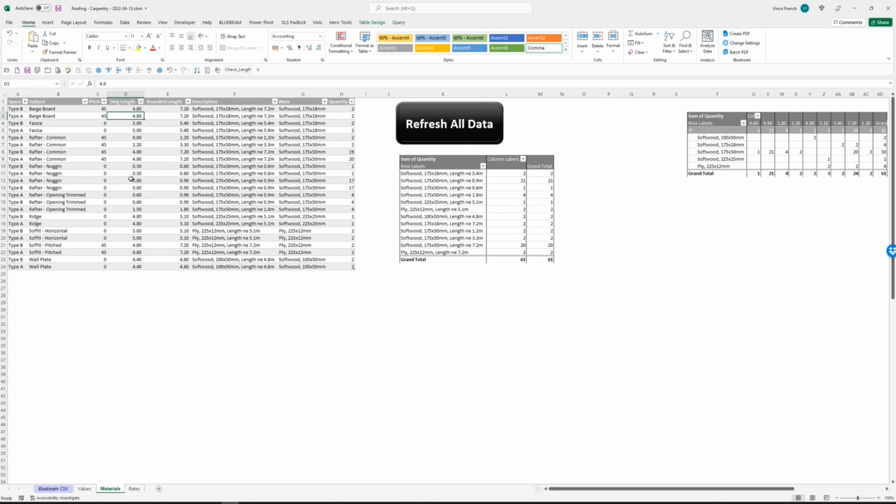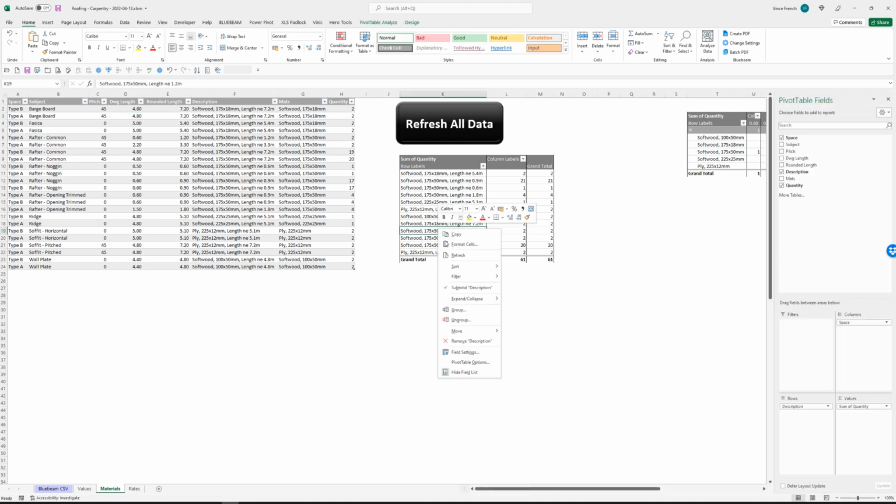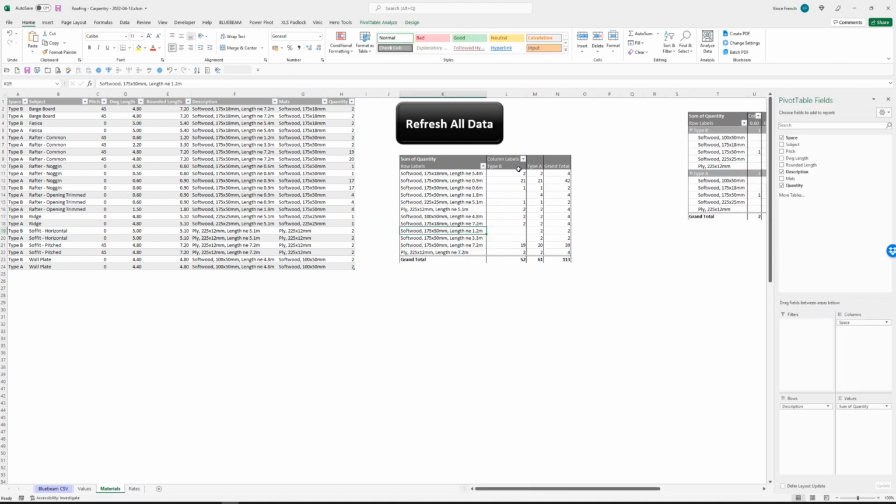Now, I've just got the one table, I believe. Just see if I just, oh, here we go. Refresh. I need to probably set this up. But type A, type B, I know exactly how many of each item I've got. So this is where we've changed the rafters. This is where we've changed the openings. So we've got the trimmers on one and not on the other. And yeah, trimmers are up here. The shoulder rafters are down here. But you can see you've got all of the detail, everything you could want, full schedules.